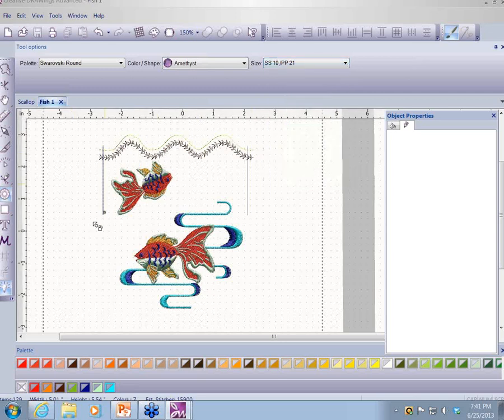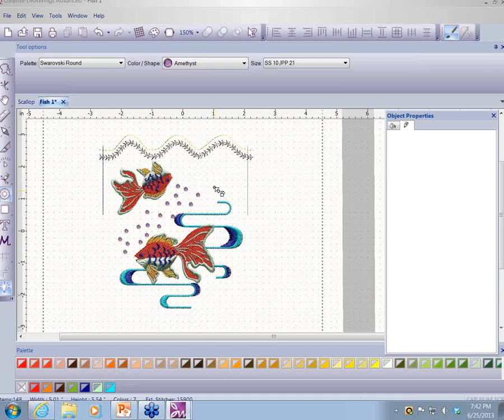Now when I bring this back over here, I don't know if you can see the cursor has a little crystal at the end of it, and I'm just going to start clicking. And these are like the bubbles from fish to fish. So I would just click till I got them where I wanted them. You do not want these closer than at least half of the distance on that crystal, otherwise they're going to be way too close together. So you do want a little bit of distance between them.